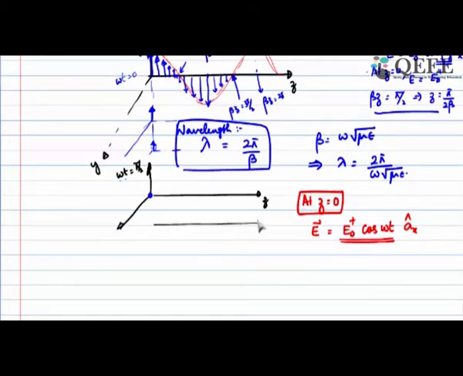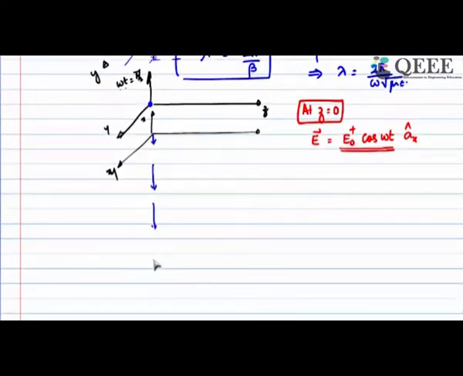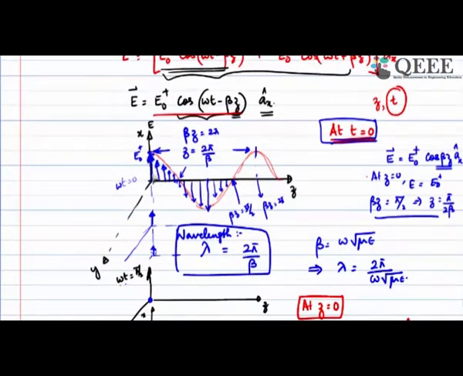So as time progresses, this is my z axis, this is my x axis. It starts oscillating in the negative direction, then it goes higher, goes to the negative maximum, and then further on it becomes lower, it goes back. Which means if I try to draw it in the same axis, I have this blue vector oscillating up and down, right? If I do the time trace here, initially the blue vector was here, then the blue vector would reduce. This is as a function of time I am plotting at z equal to 0.